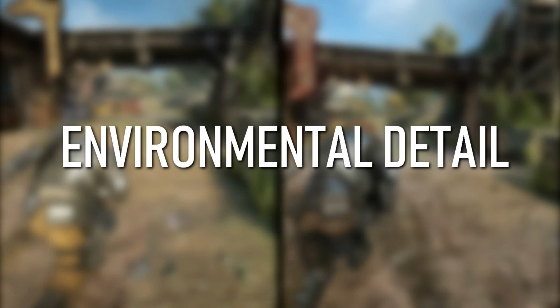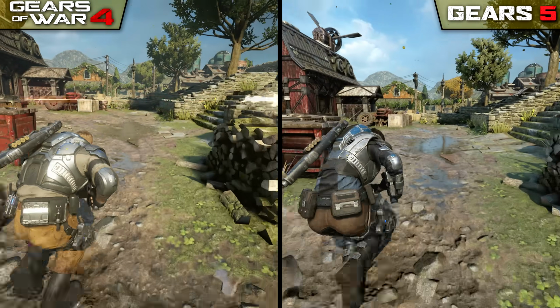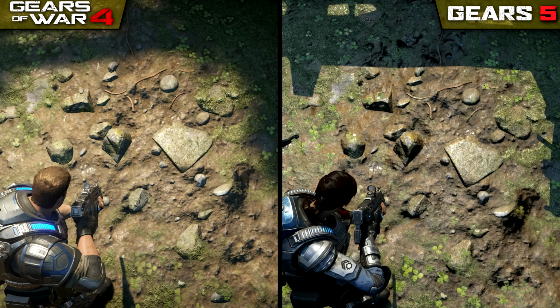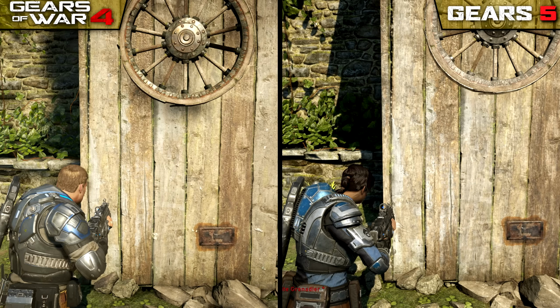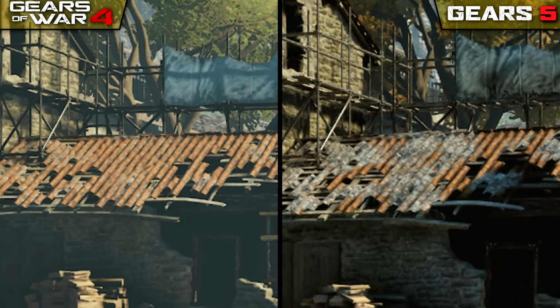Next, let's take a look at some environmental textures, mainly from one of the same multiplayer levels shared between both games called Reclaimed. This level provides some great examples of how things have changed, especially in terms of the quality and complexity of various objects and surfaces. The first thing I noticed when booting into this level was that the red tiles on the roof of the buildings now appear more decayed with ash and dust, rather than just appearing as a single solid color.